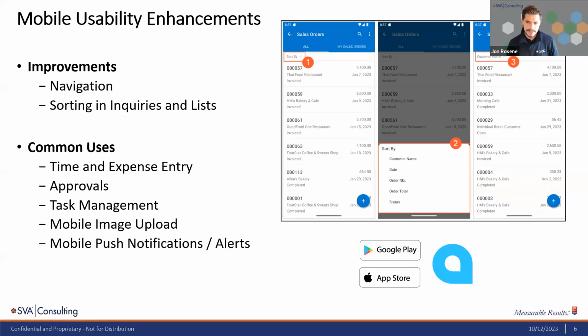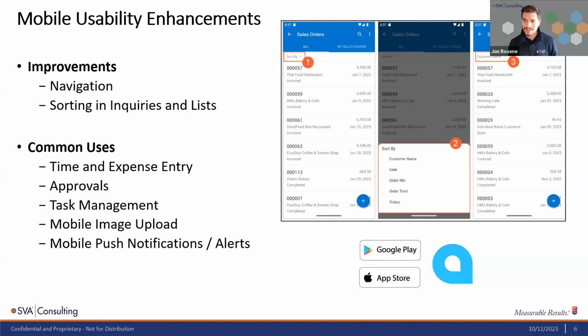All right. So as I said, there's a few key features that we want to review before getting into the actual demonstration. So first off, we have some mobile enhancements. I do like to use these upgrades as an opportunity to speak to the mobile app for those that aren't using it. What you'll see in the most recent update with the mobile application is key improvements in navigation and sorting options. So historically, there had been a challenge with sorting lists and inquiries. You'll now see a sort by function that's available within the mobile app and some other enhancements around just general navigation in the system, keeping up to date with a modern interface for those that are using an iOS or Android device.